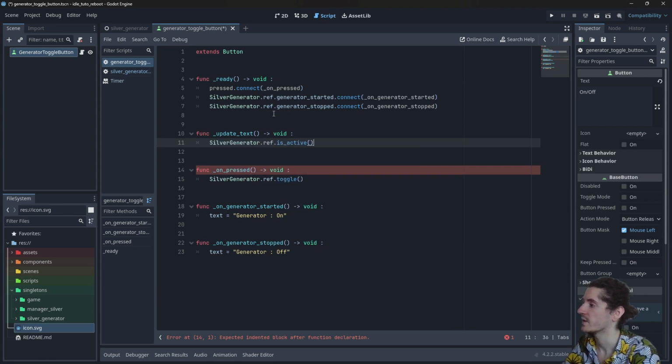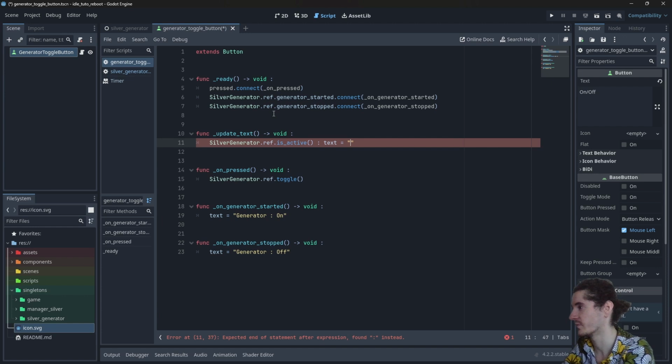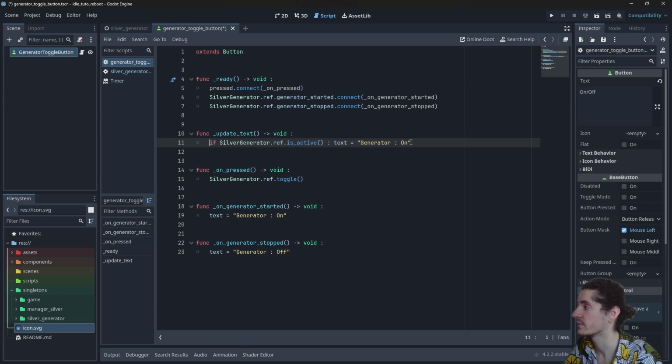So if it is active, then text is going to be equal to generator on, and if not, then we will go with generator off.